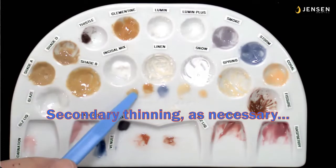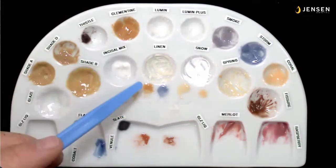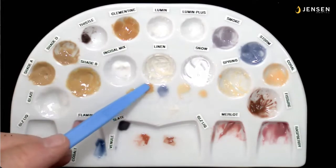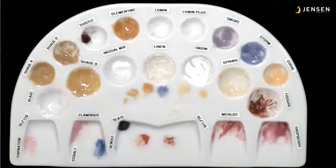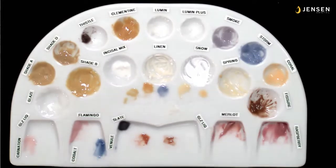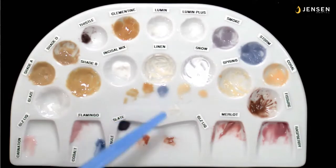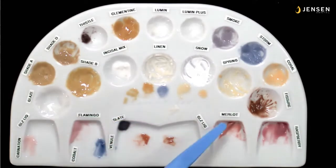So, secondary thinning as necessary. You see there in the flat spot, it's thicker than I want in the wells. The wells are a good base to start from, but if I want tints or I want very, very translucent colors, I'm going to put just a little bit there. That's about the size of a hole from a notebook paper hole punch.